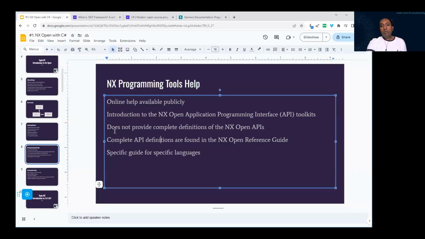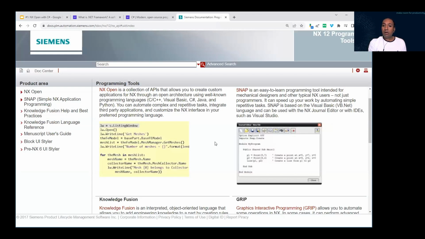Okay, now one more thing about this programming help is it does not provide complete definitions of NXOpen APIs. It provides you the introductory information. I definitely recommend that if you do have time, you go through this page and navigate to the different topics here.